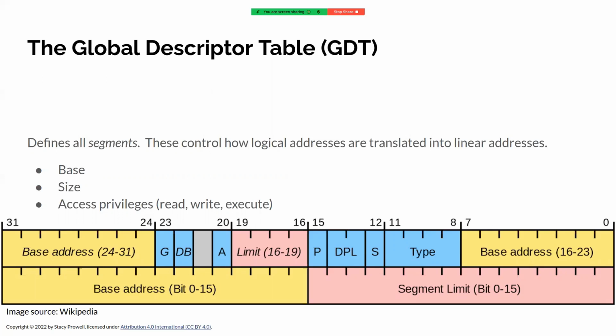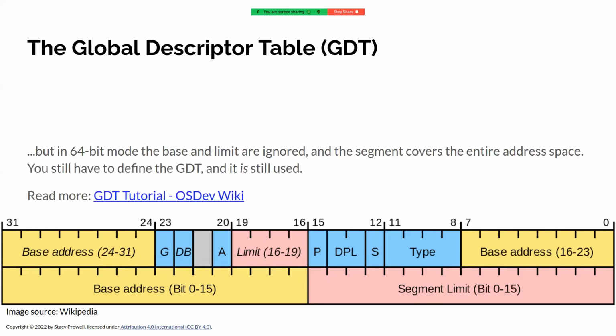We will talk way more about how addressing works later on. Not today, but in a later class, I've got a whole section on computer memory because you need to know. And this all works just fine. In the 64-bit world, which is what we care about, the base and the limit are ignored. And you have 8-byte registers that cover an 8-byte address space. So it's 2 to the 64, and that's it. And so they're ignored.